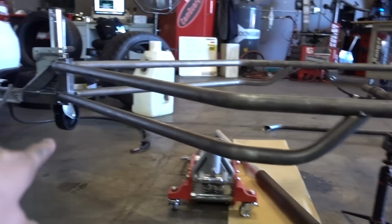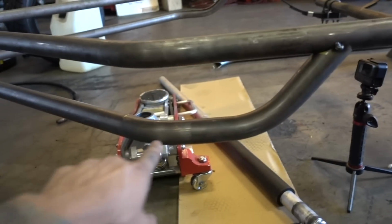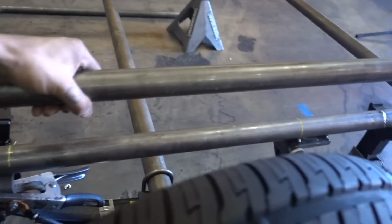Got these bottom tubes all mounted up. Originally, I couldn't go under the axle, so I decided to put a nice little bend right up in here. Then I'll take this tube and stick it on top like so. It's gonna go back like that.